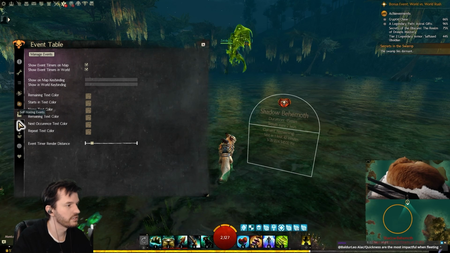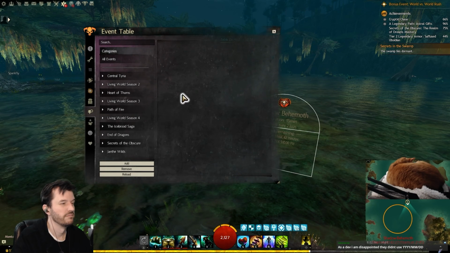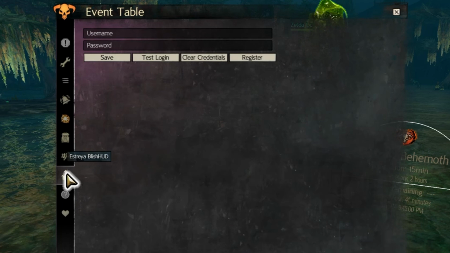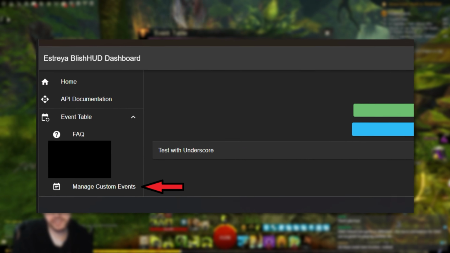The self-hosting events tab is for if you want to call attention to an event currently in progress without needing a group, squad, or whatever. The Blish HUD tab allows you to connect with this module's web service for use of some of its features. If you ever hit a feature you want to use that mentions the need for this web service, this is what it was referring to.